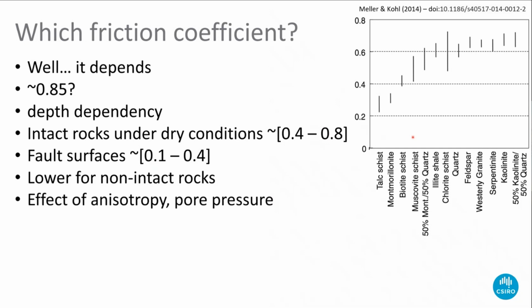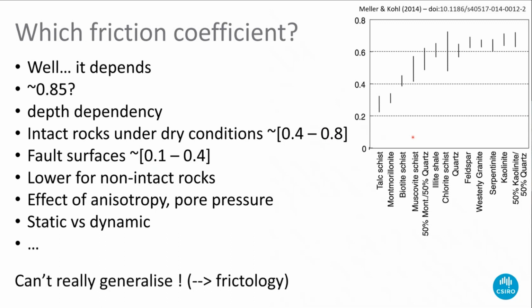And then, of course, you start piling up. There's the anisotropy effects, and then the pore pressure effects, because we don't talk about multi-physics. I needed to mention this one at least, because that plays such a critical role. And then your faults can be creeping, so it can be static or dynamic. Long story short, we can't really generalize. So because we can't generalize, there's a whole area of science, tribology for you, people spending their lives looking at just that, so I'll let them do that.